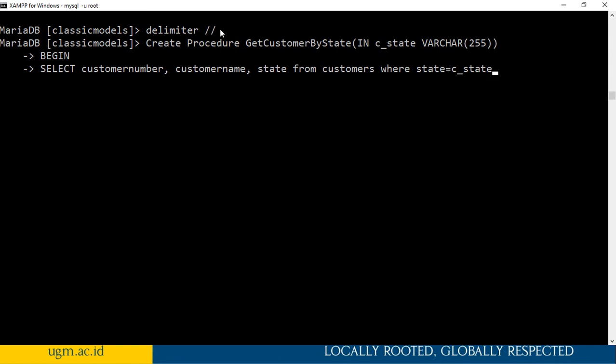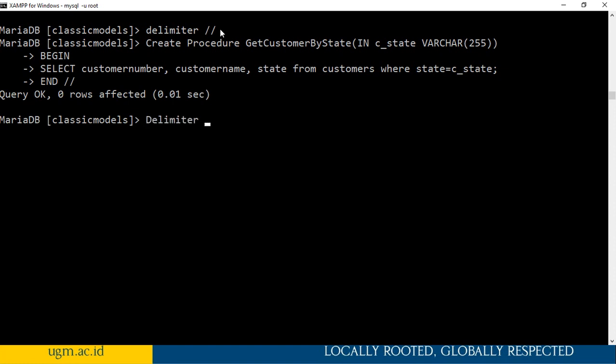And then end with the double slash. Then change the delimiter again back to the default. Okay, see, it is quite easy.